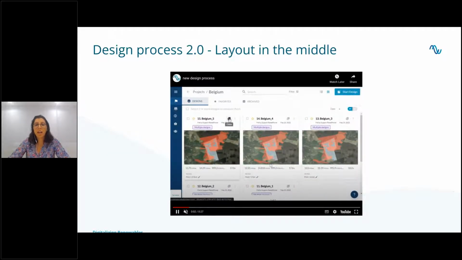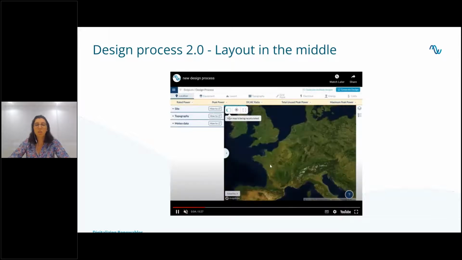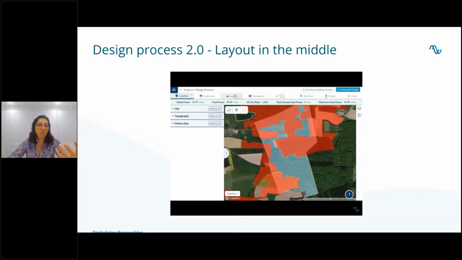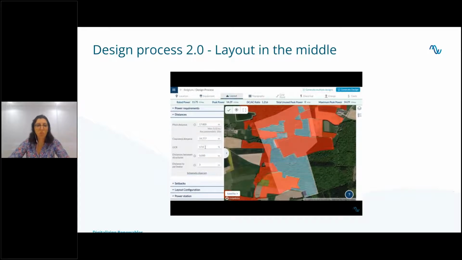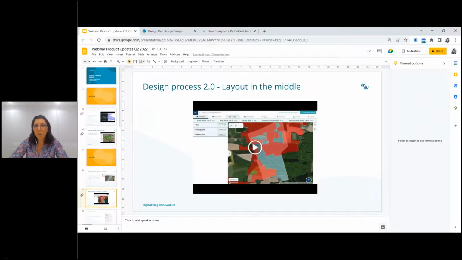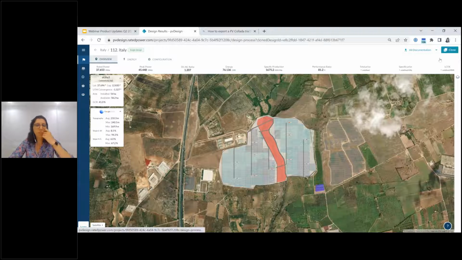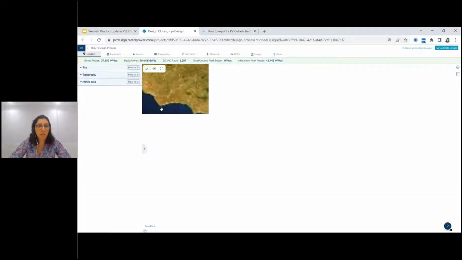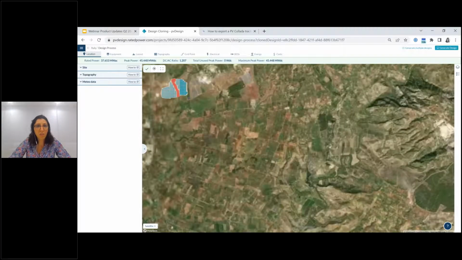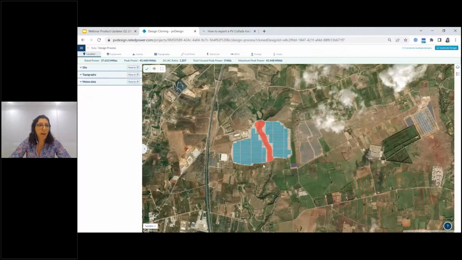Besides that, we have changed the position of some inputs to make it smoother and give the user a better experience using the design process. I will show you that directly in the software. If we clone the design, you'll be able to see, as I was saying, the layout here and the different inputs, tabs and sections as you used to have.